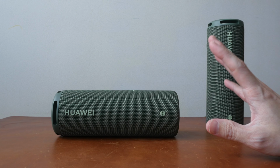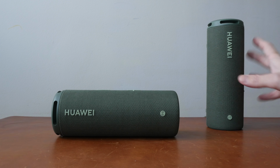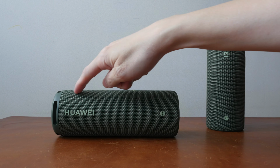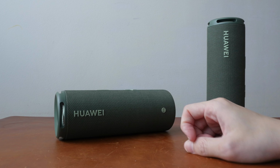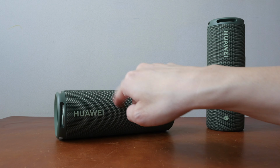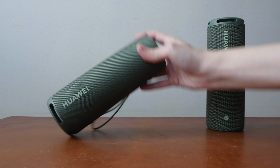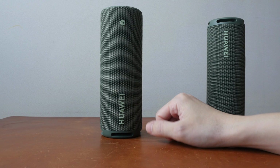looking at you. I prefer to deploy the speakers vertically and upside down, where the light is beneath. The reason is the main speaker is actually on the left side. So when I look at the speaker like this, I'm expecting the sound to come out from the center, but it's actually from the left. It feels weird to me. So I prefer to deploy this vertically where the sound is coming out from the center.